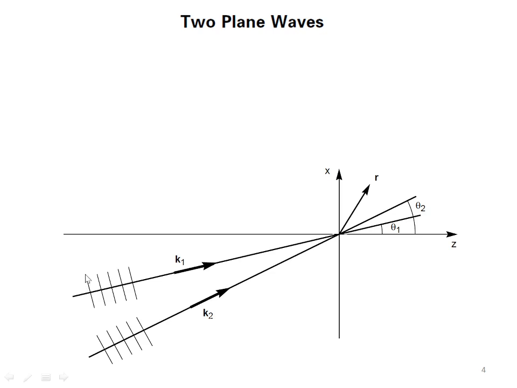These are two plane waves. Plane waves means their wave fronts are nothing but simple planes, right? And this is representing the wave fronts. So the distance between the two wave fronts is what? I hope you know, that is nothing but the wavelength, correct? We have discussed it in the previous class. Same is the case here. Now let us assume that these two beams are traveling in the xz plane.